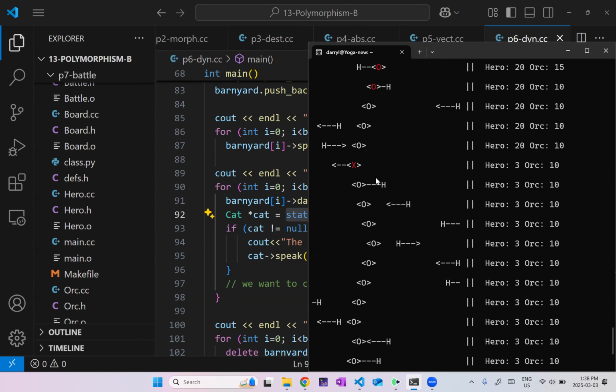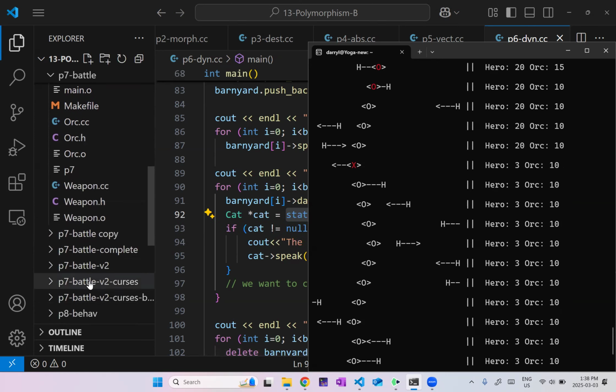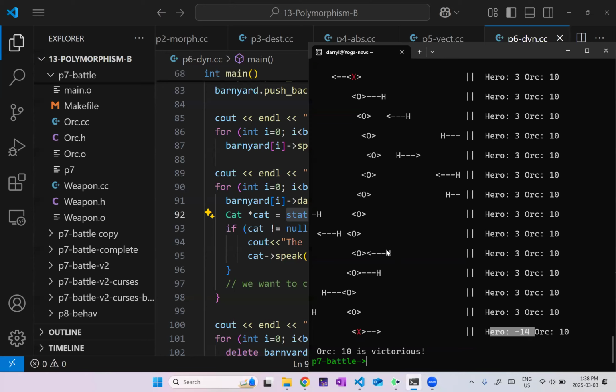All right, incidentally, I did try some other versions, so this one, I think, Battle V2 Curses. I was like, this is sort of boring, I could try and do it with curses.